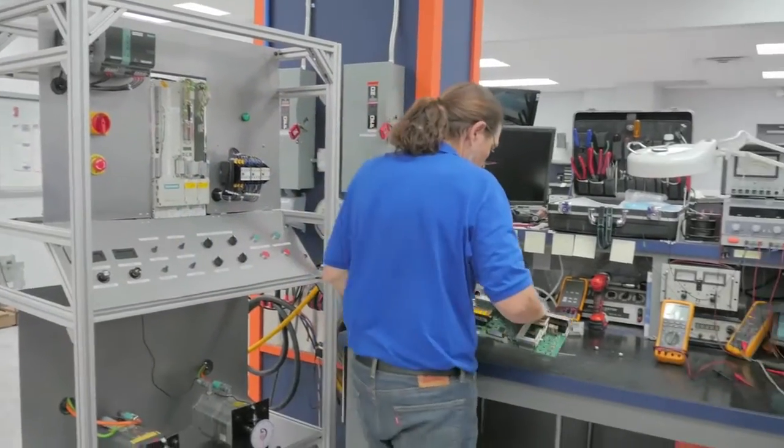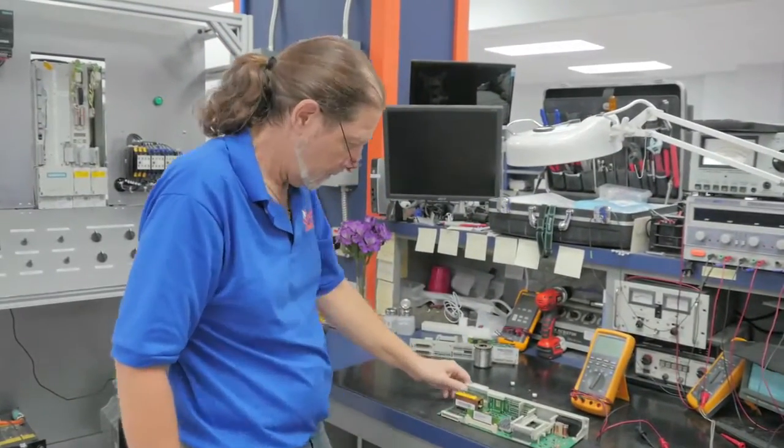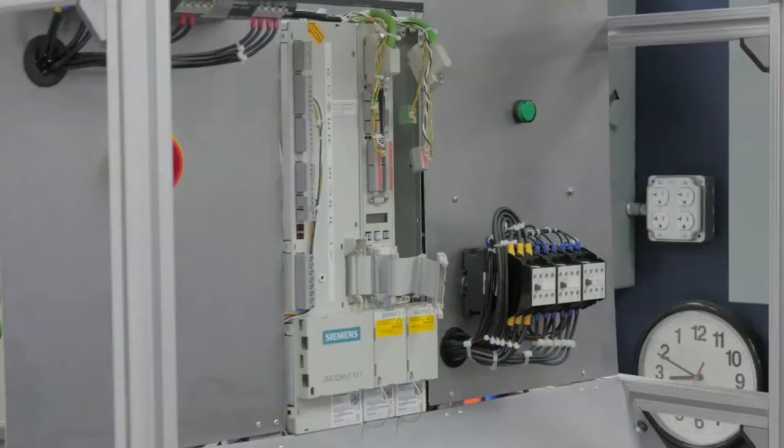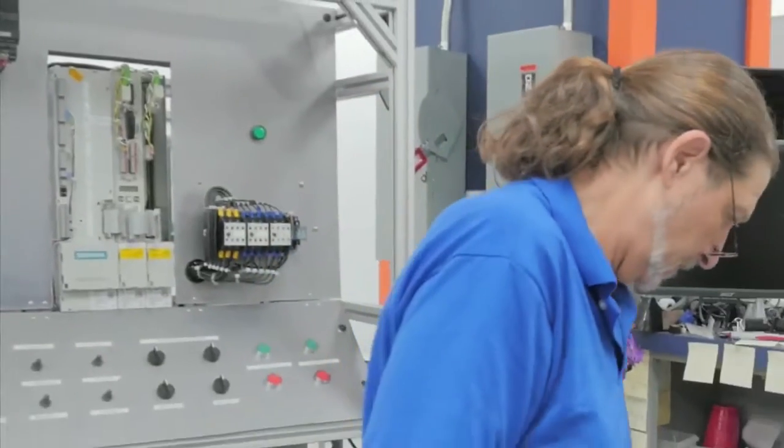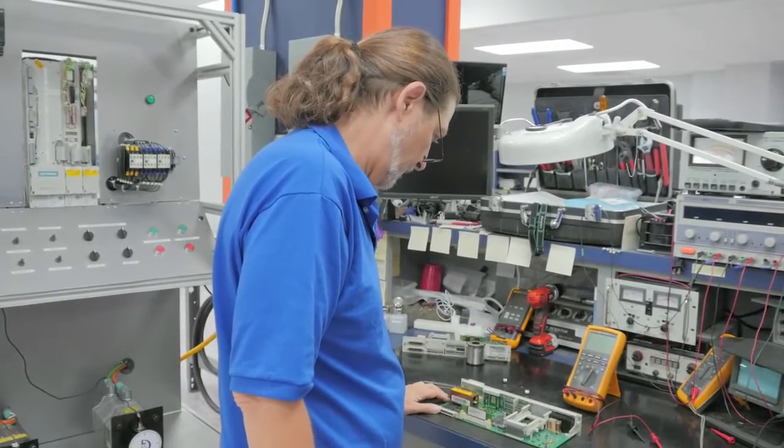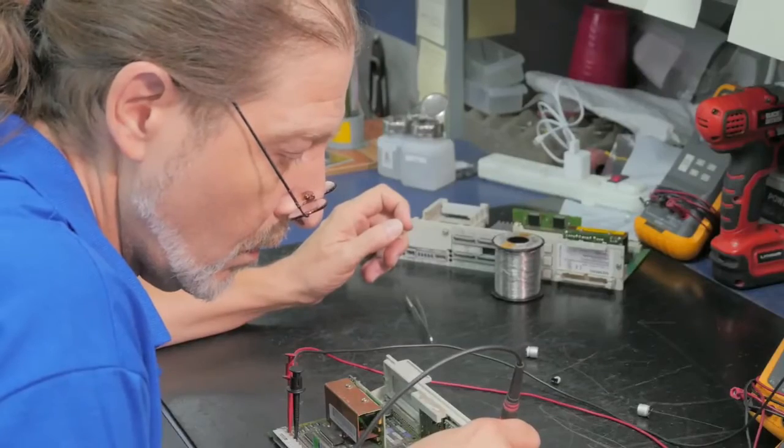The technician now removes the unit from our test stand. Now the technician will check the switching portion of the power supply because we know that the back panel from our test stand is providing the necessary external power to the card and the card is still not turning everything on inside. This indicates the digital switch IC is defective.